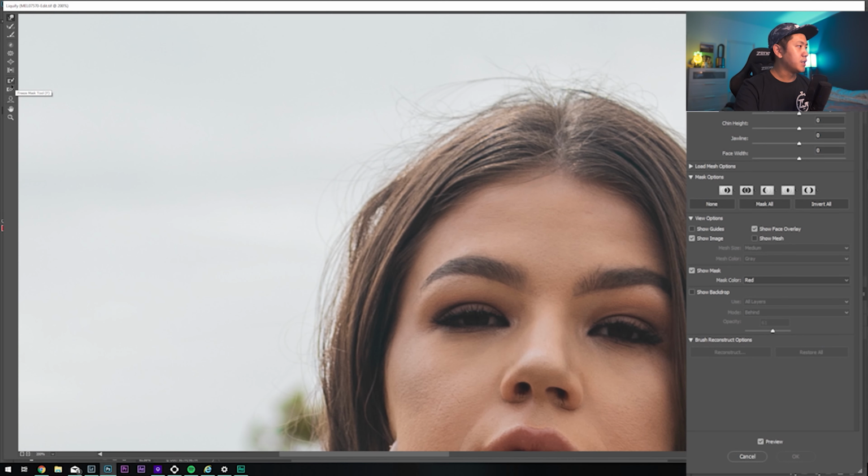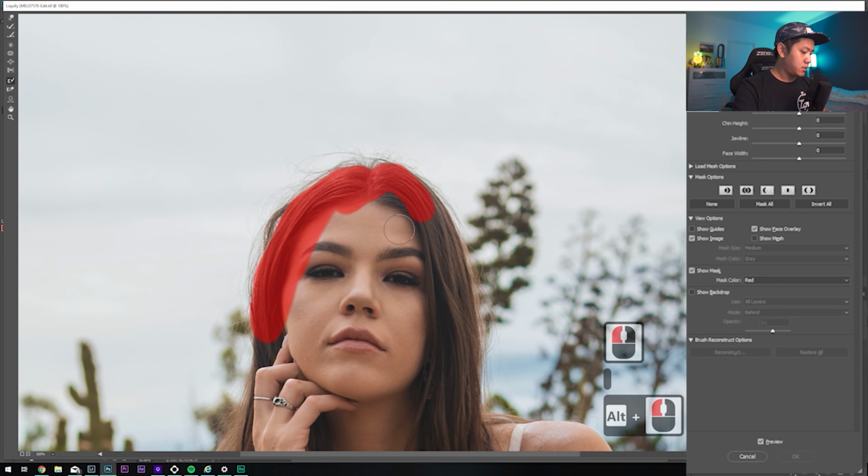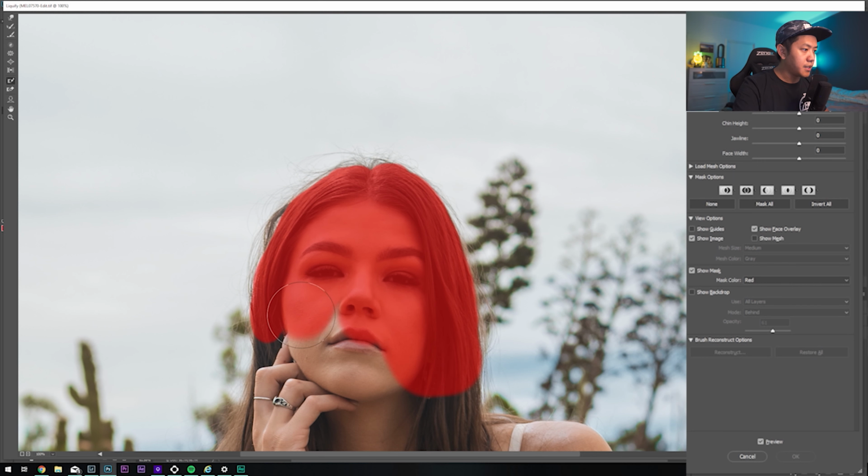So to do this, we go into the freeze mask tool here, and then we just go over the edges. Zoom out by using Alt and space. Make sure to cover her face because you don't want her features to be also warped.